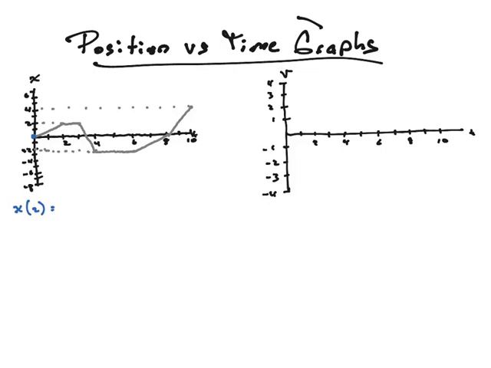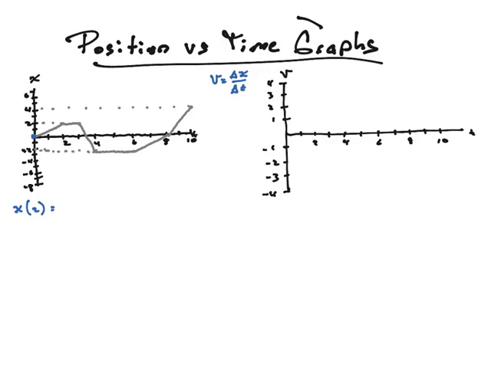Well, we remember how to do this. In the previous video we talked about, given a graph, we could either look at the slope or we could look at the area. And we discovered that if we're given a position versus time graph, if we look at the slope, that tells us the velocity. Because the slope is rise over run, and for this particular graph, rise means the change in the position, run means the change in time. So I know velocity is change in position over time.